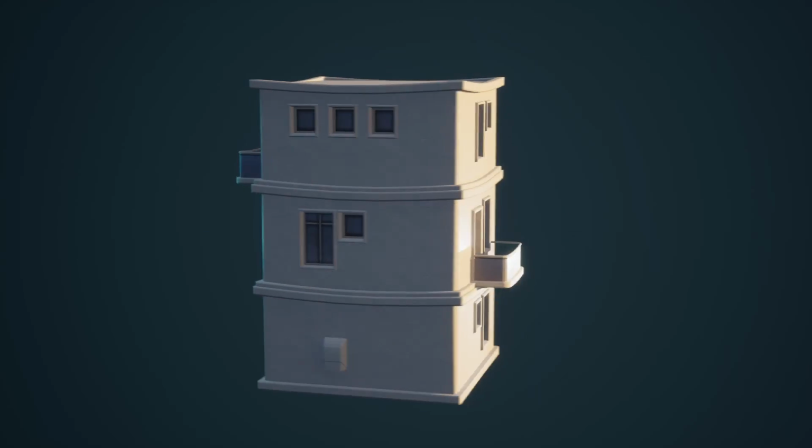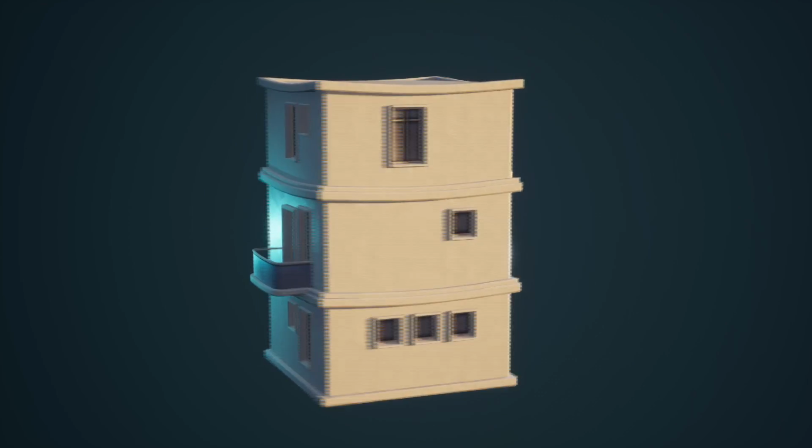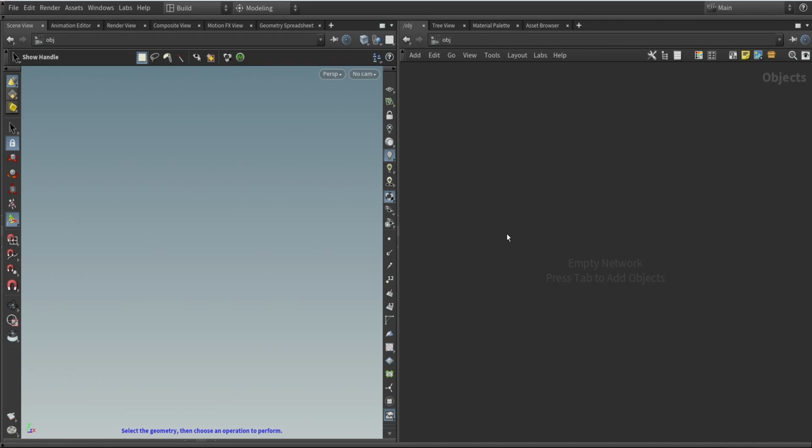There are some other tools that I've used here in the scene, which I might talk about later on. But for now, let's immediately jump into this. The idea is that we will basically make boxes and stack these boxes on top of each other and deform them and add models on them.